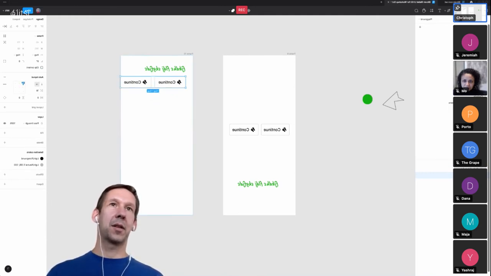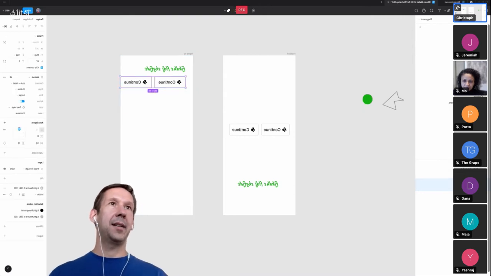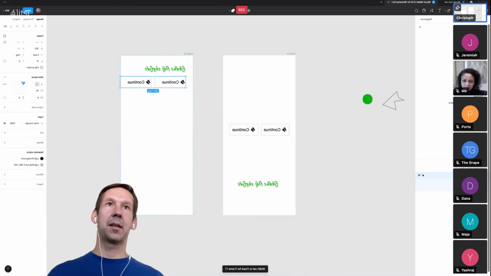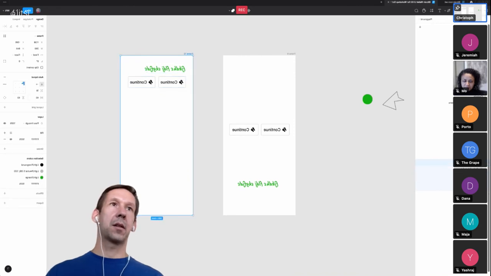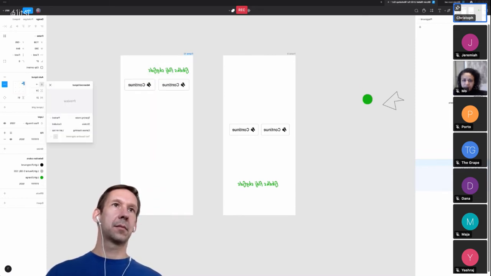I say that they should be horizontally aligned, and I tell both of them that they should fill their container. So they're going to split the available space that they have. And so, I just need to deal with padding, and things just kind of automatically line up.